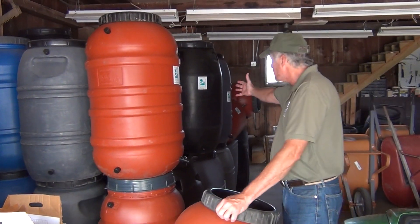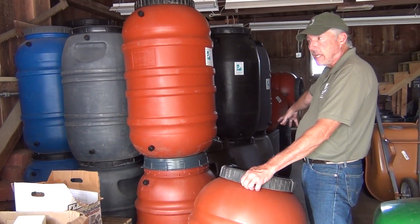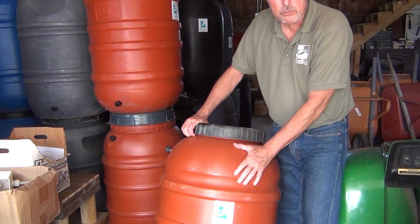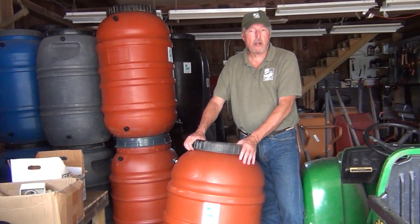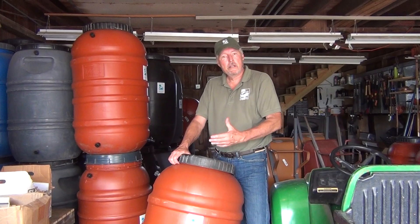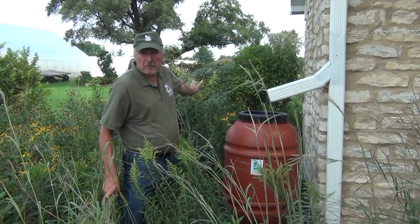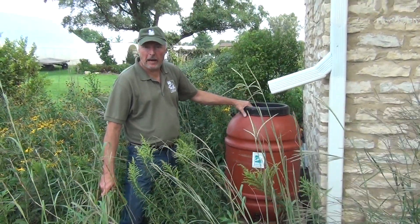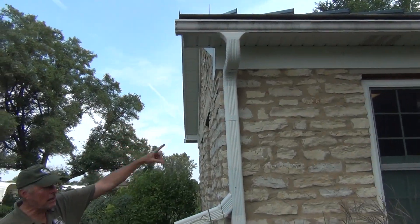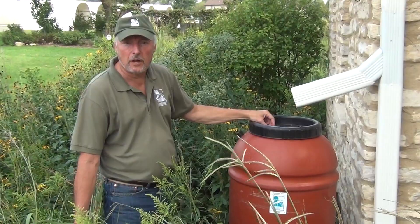Different barrels — the black ones come from South America, the blue ones come from the Middle East, and the gray ones too. They're all outfitted and ready to use. We sell them lower than you can buy them anywhere, because our idea is not a big profit margin — it's about educating people about the quality of water. With the rain garden behind me, we're using the roof as a collector. It comes down the downspout and pours into the rain barrel where we can save it for a dry day.